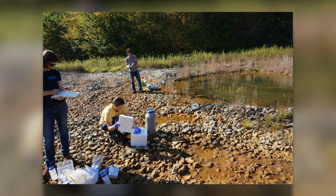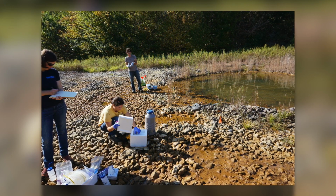So that's really informative, and then we can take that and compare it to things that we do maybe in the lab that are a little bit more controlled. We have fewer variables, we have less complexity, right? Because we don't have all of the changing precipitation and changing weather and complexity of a soil or things like that. But it's a little less realistic, right? Because in the lab, we have a very controlled environment. We might be taking one particular organism and interacting it with one mineral, and that's very rarely found in the environment.